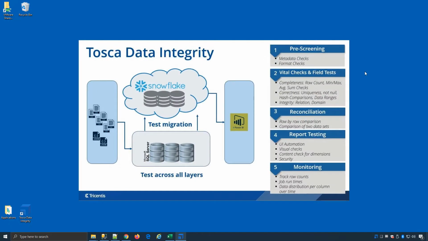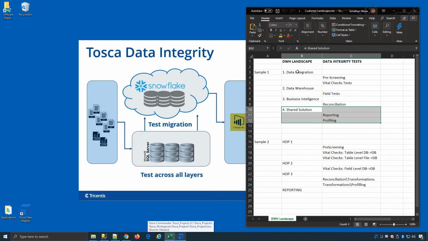If I close this down here, what you'll see is we'll start off by setting up a layout for your environment. So you can see I'm starting off with some flat files, going to SQL Server, doing a migration in today's example to Snowflake, and then comparing against Power BI. So we can build a structure based on your environment.